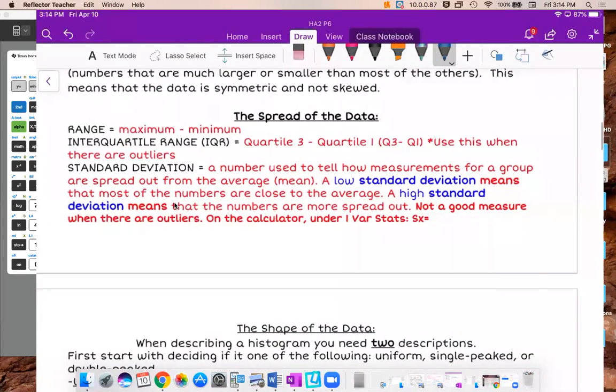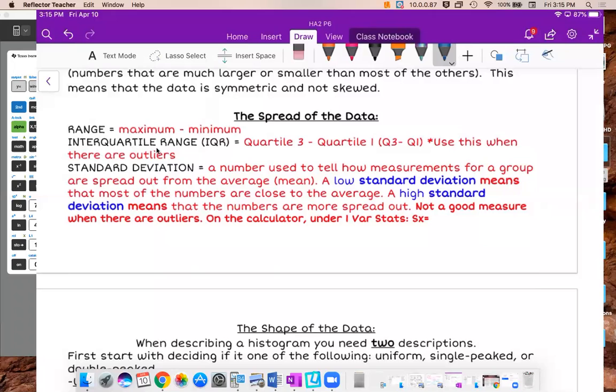Okay, another thing we talk about is the spread of the data. So kind of how far spread out are they from the middle, the center of your data. One thing that you guys probably know is your range, which is your maximum value minus your minimum value. That's not really used a whole lot to do spread. Sometimes they like to look at it, but it doesn't give us a really good idea of how far things are from the middle of our data.